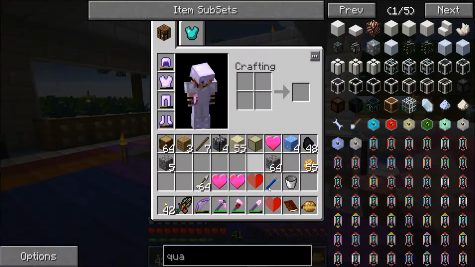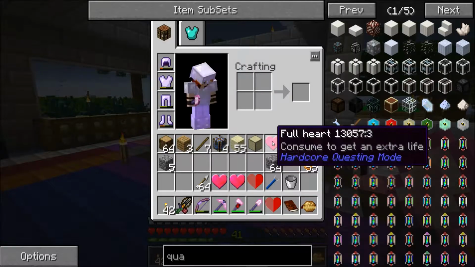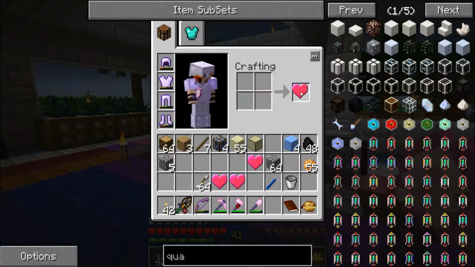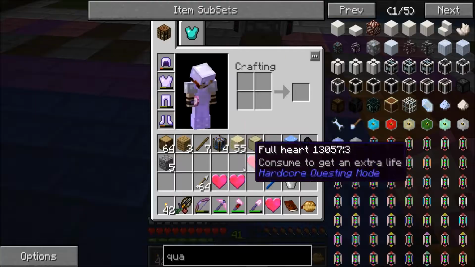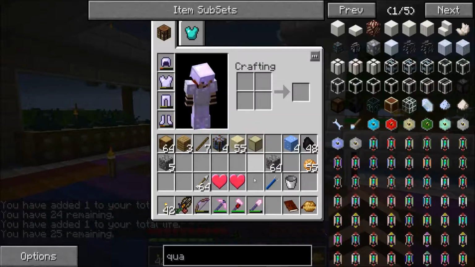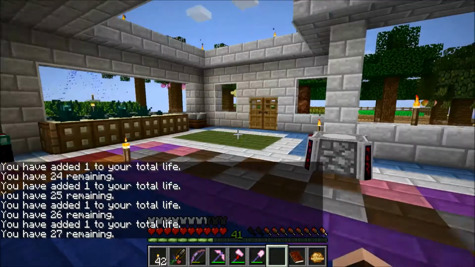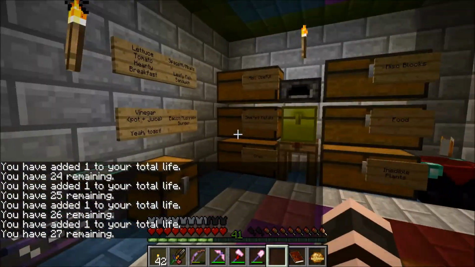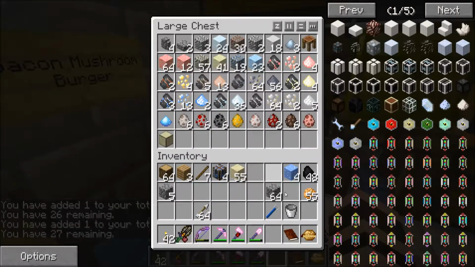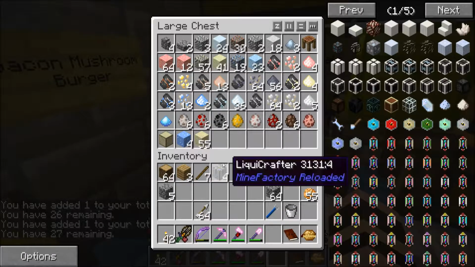Okay, so let's go ahead and consume these. These are all good, right? Yeah, okay, consume to get an extra life. So we came up with 4 extra. Fantastic. Can we do more than one at a time? Yeah, there we go. Okay. So there's 2, and let's get these other 2. Hallelujah! Fantastic. We are just going to throw these, I guess, in the ores box. I don't care. I don't care no more.